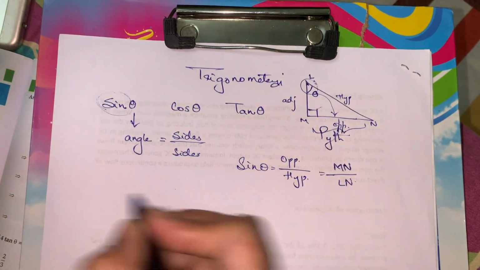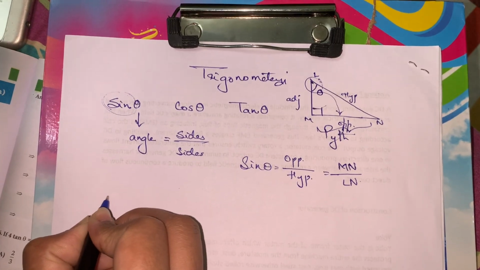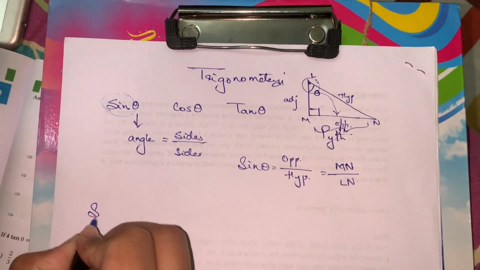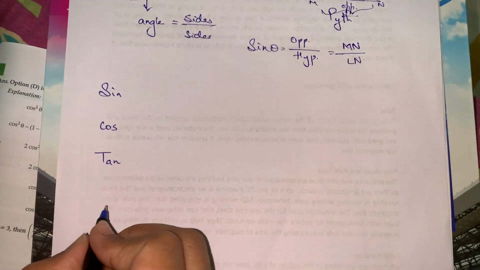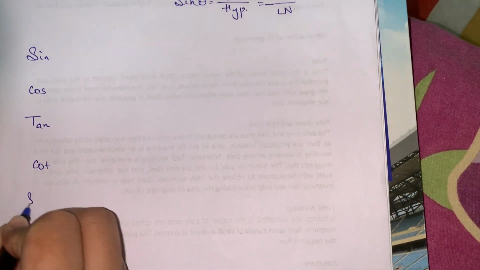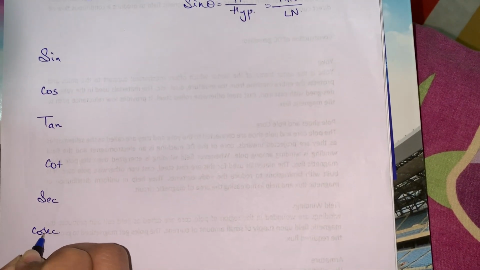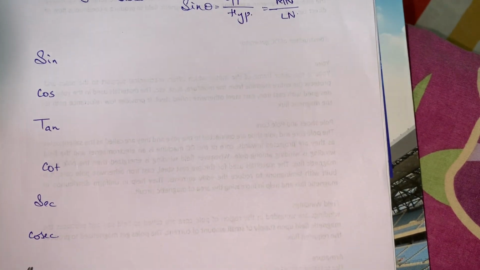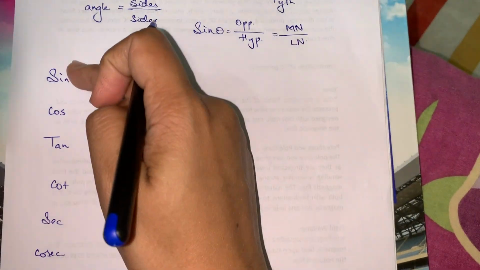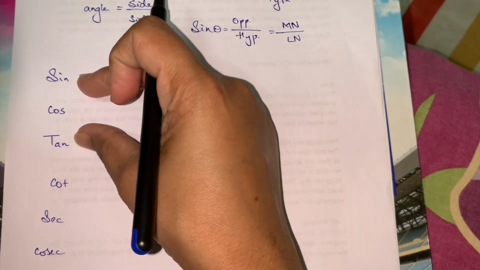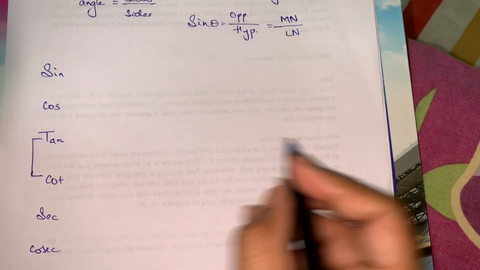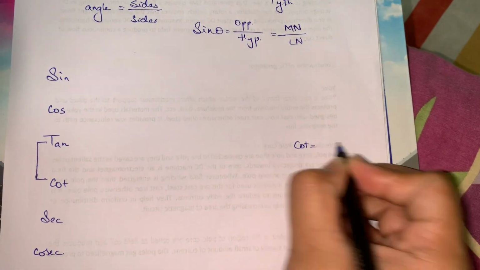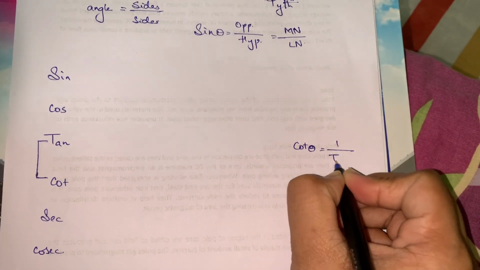In the second exercise of the chapter, we have dealt with finding the angular values for each of them. So I have sine, cos, tan, then I have cot, secant, and cosecant, the trigonometric ratios that you have. Now I'll tell you one thing. The order that I have written is sine, cos, tan, cot, secant, cosecant. Why is that so? Because cot is the inverse of tan. So what is cot actually? Cot of any angle is 1 by tan theta.